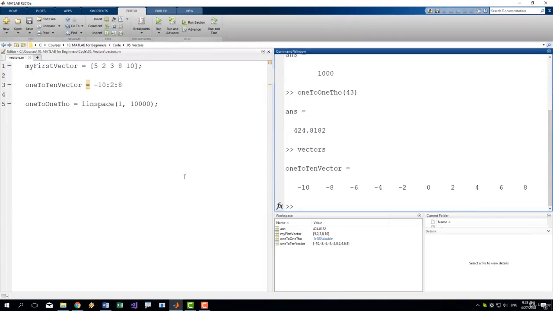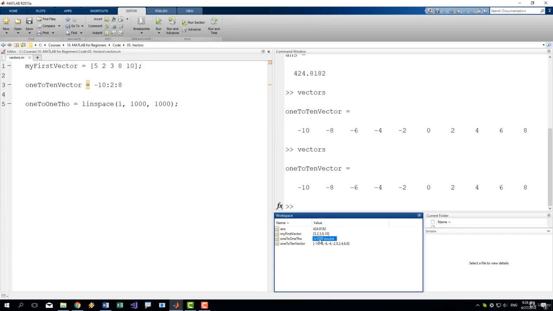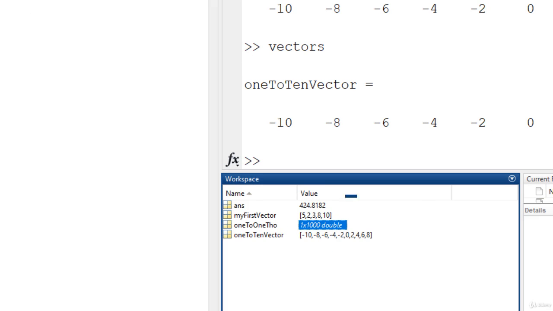Now, the third argument for our linspace is specifying how many numbers we want to get in our final vector. If we want to generate the same vector that we intended to create, from 1 to 1000 with 1000 elements in it, we have to supply again 1000. And now, as you can see, we got 1 by 1000.